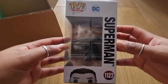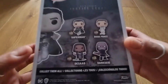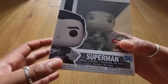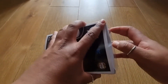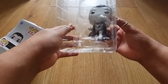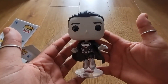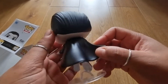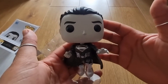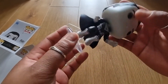It looks so cool. We are definitely opening this up — it will stay in the box, it will live in the box, but I am going to open it up so all of you can see. You can see the other variants available here; these are kind of a little bit rarer than the standard ones — they do a standard colored one as well. Nice, he's already on the stand and everything. Oh this looks cool — quite a nice build on it, quite weighty. This is brilliant; again, one of my favorite scenes. This is where the film started for me — when Superman came back and got his black suit — that whole Superman rebirth scene. This is a very, very nice pop, worth the wait, and he's attached to the stand so you can't take that off either.